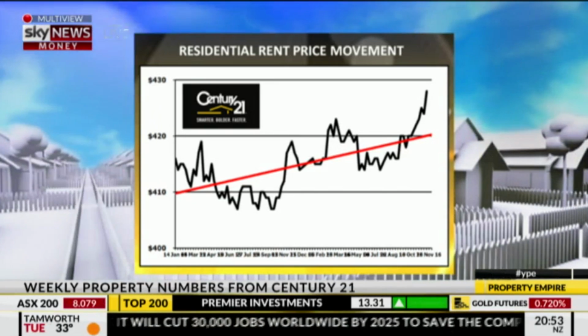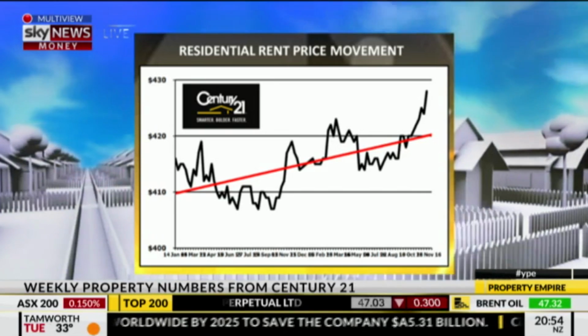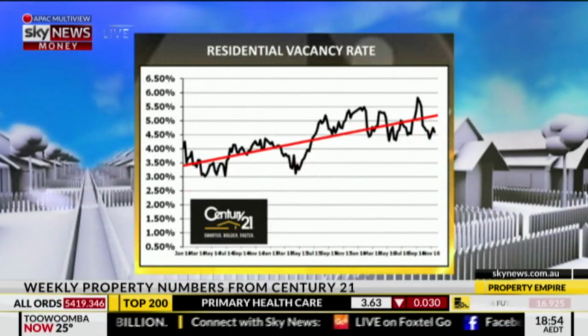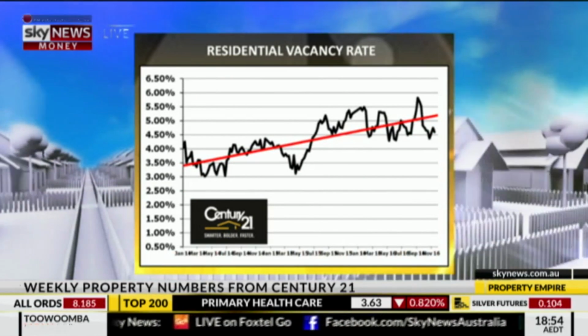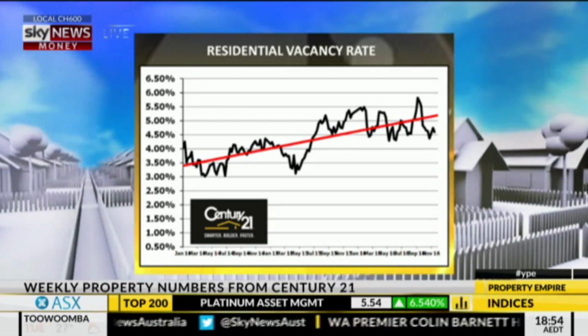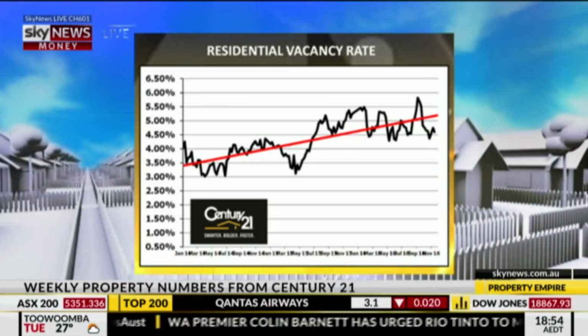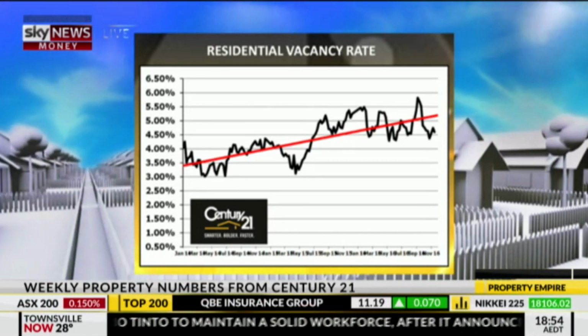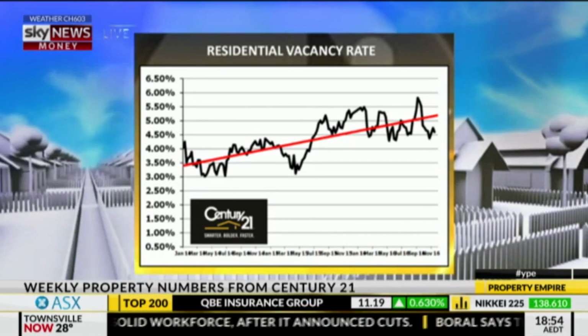And then finally, the vacancy rates. Yeah, real good. Perth, I was worried about last week, reached 10.66% last week, down to 9.4% this week. And that's followed by Melbourne at 3.01%, and the best performer is Sydney at 1.39%. You're an accountant, add the three up together, divide it by 3. What do you get? 4.6% for an average for the three capital cities. There you go, Chris. Perfect.